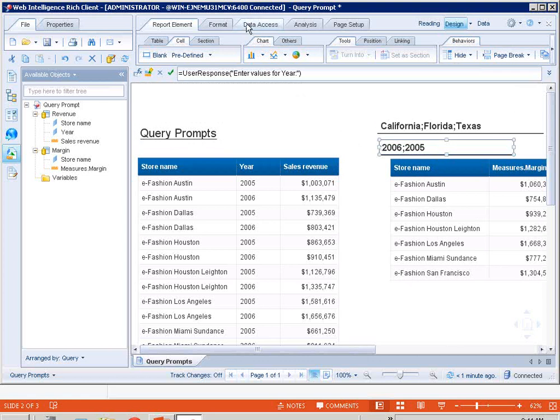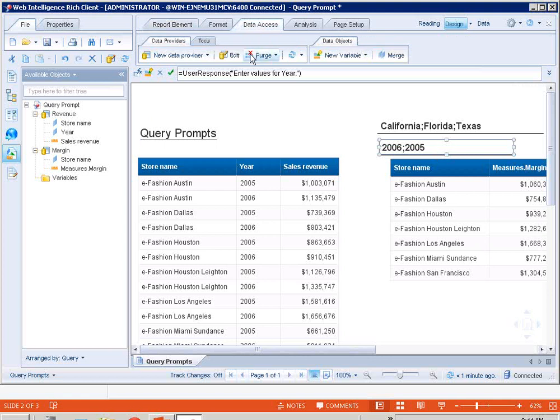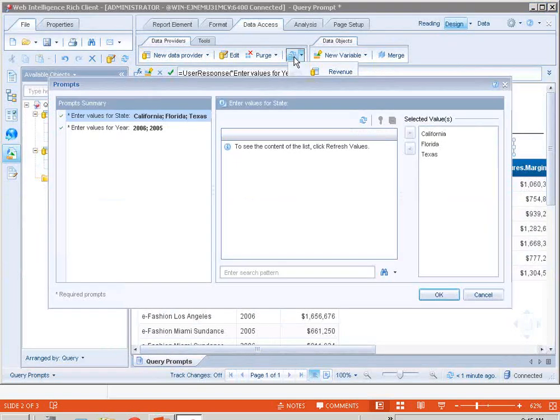And at this point, if we go to our data access button and we hit the refresh button, note that we can now refresh either the revenue or the margin query, or we could simply click on the refresh button to refresh both. And I might select some different states at this time.